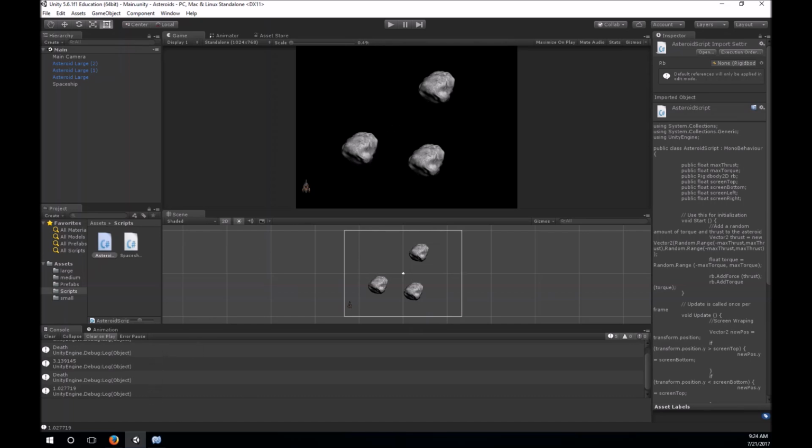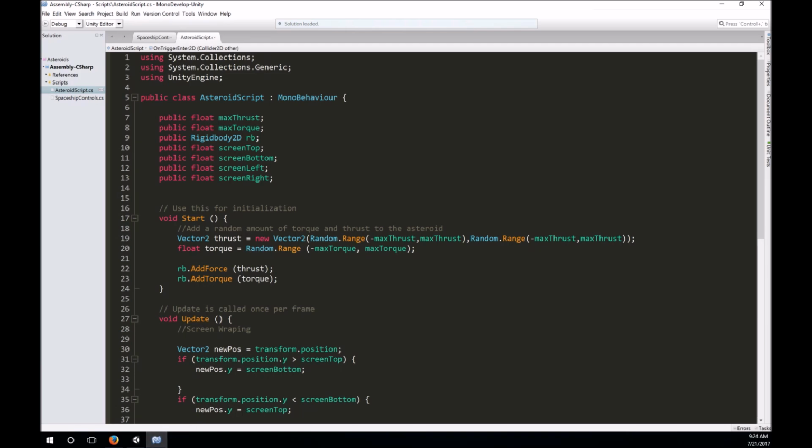So we are going to go into our script. This is the Asteroid Script, and we're going to need some more variables here. We're going to need, first of all, for each asteroid to know which stage it's in. The asteroids go through three sizes. They start with the largest size when they're first made, and then after they're shot, they go to the medium size, and then when the mediums get hit, they go to the small size, and when the smalls get hit, they disappear from the game. So we're going to need a variable up here to keep track of that.